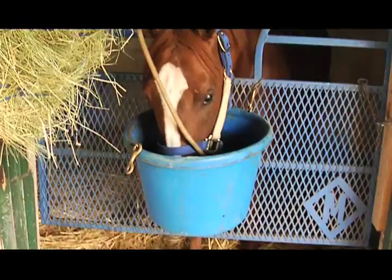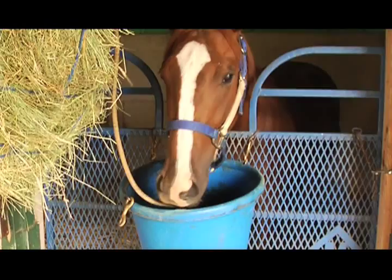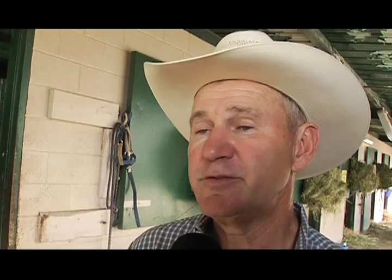But the main thing is just each horse is different — make sure they're eating what they want and you always want them to clean up. So we feed three times a day just so the portions are a little smaller. Most people do, but some don't — that's just personal preference. It's basically breakfast, lunch, dinner. Their dinner is a big one because that's a 10 to 12 hour period in between. We feed them at noon basically just as a reward — it's a smaller portion but they look forward to it. Happy horses win races.